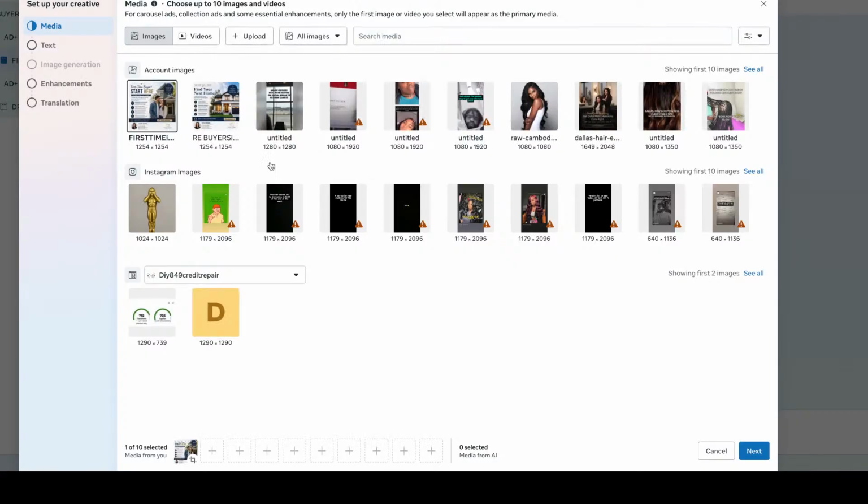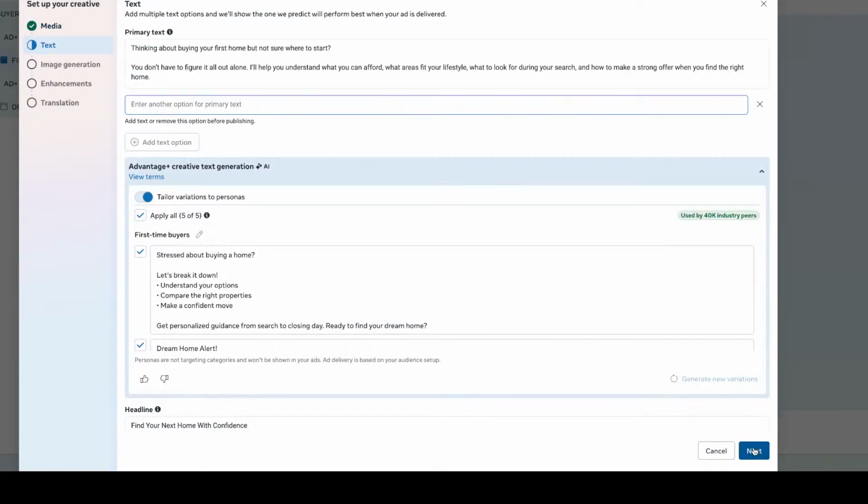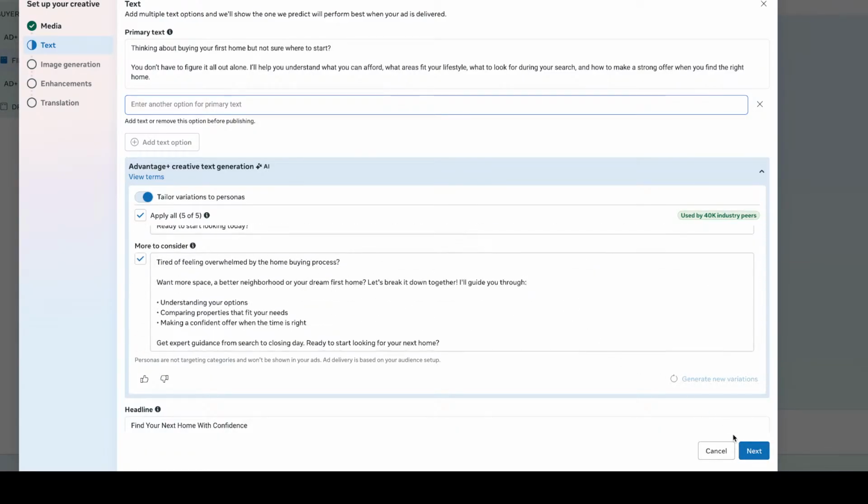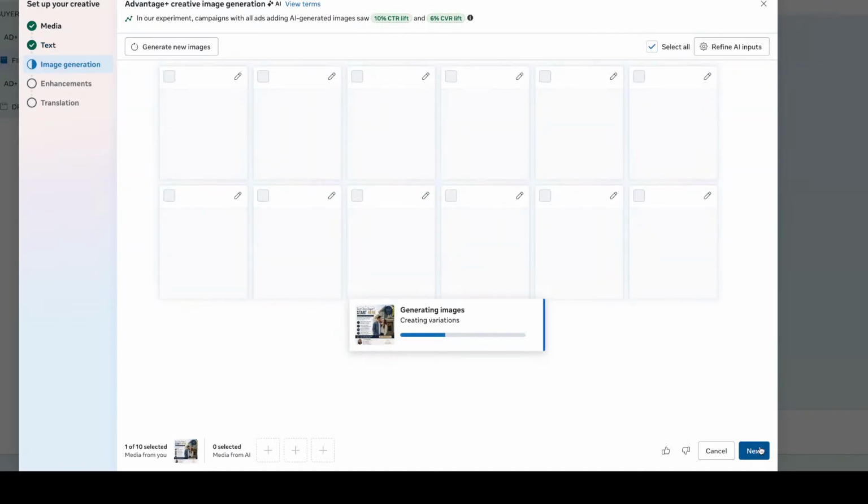So again, if you're setting up ads for the very first time, you're probably going to want to test multiple angles. Then we're going to go next on this stuff. Unless you already know ideally who you serve.